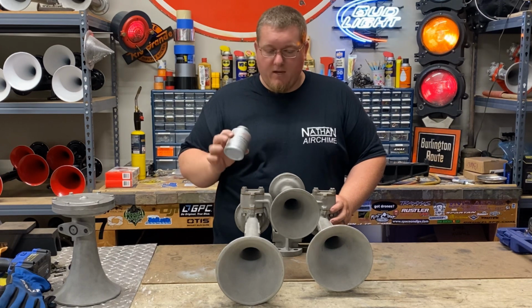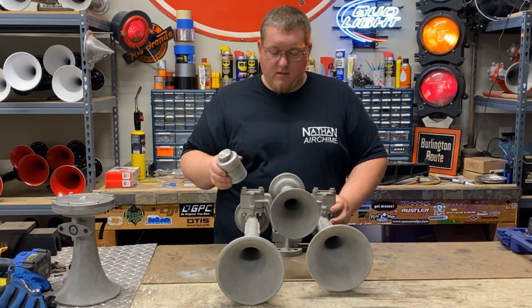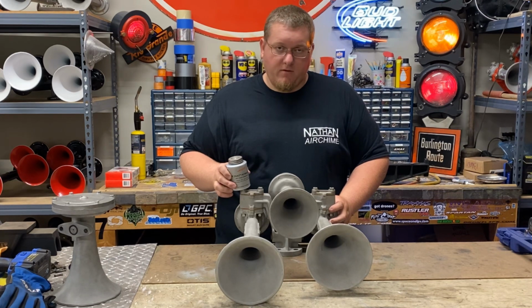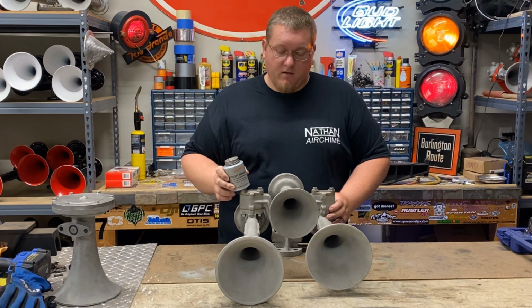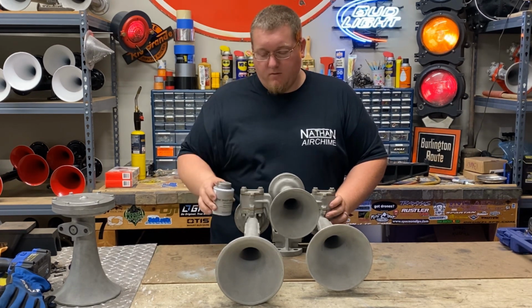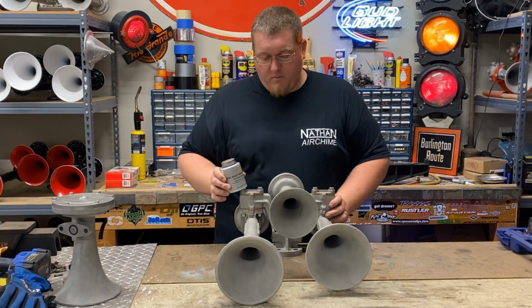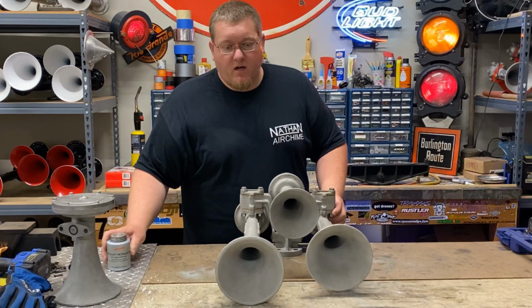It's not very expensive, but man, this really makes taking horns apart easy, especially if you put them up under a truck. After they sit for a couple years on that truck, you can have some trouble getting these bolts out. So put this on, it'll really help you out in the future and keep you from having any seized nuts or bolts. So let's get out there and honk it.